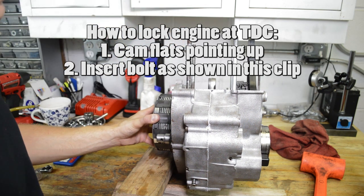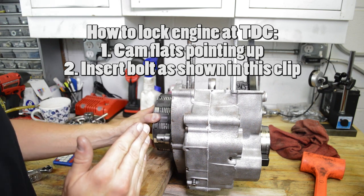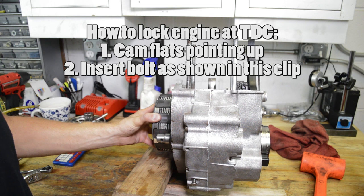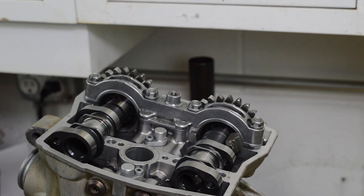So once you get it in the notch, you can see that I'm in that groove, right? Just get it a little loose and then crank it down until it's tight. So right there. So now you're positive that you're at top dead center and you're locked. And by the way, we're on the right side of the motor.